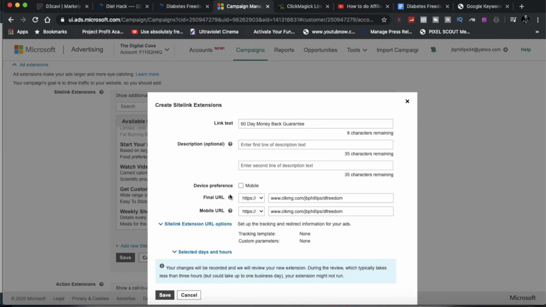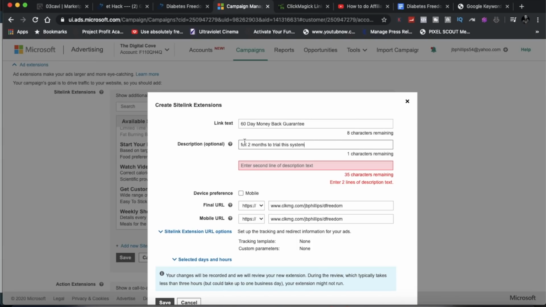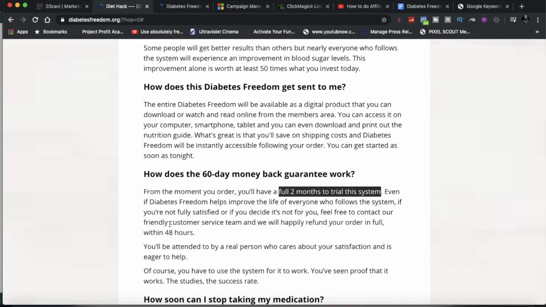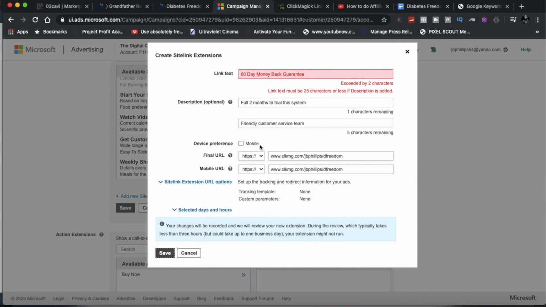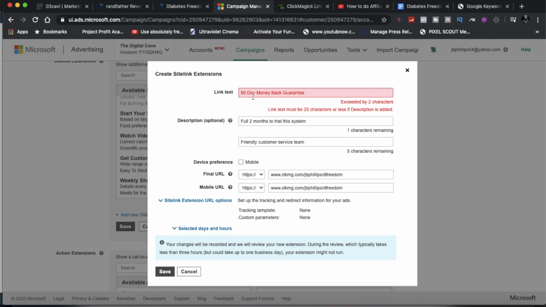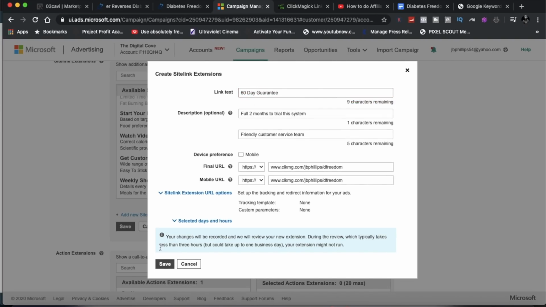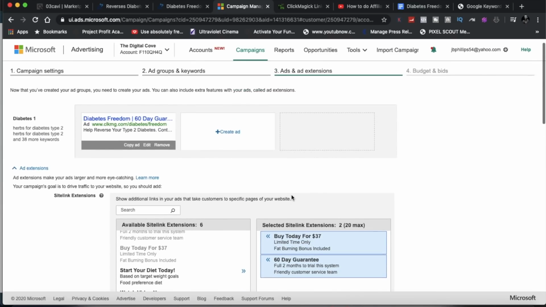Copy that, paste it. Put friendly customer service team. Capitalize that. Hit save. Two characters over. Save. Boom. All right, cool.